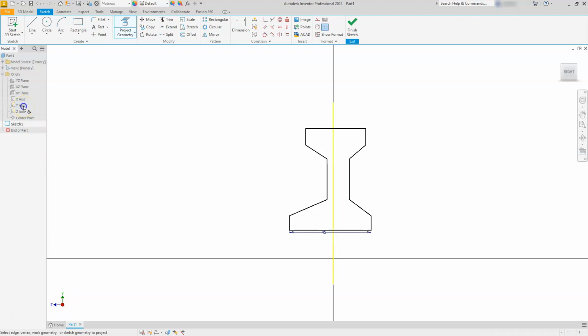So I'm going to choose the y-axis. And like I said, the z-axis. I'm sorry, I may have said the x-axis. So I'm going to choose the y-axis and the z-axis. So you see those two lines now appear. All right. So once you have that, go ahead and hit the escape button. The reason I chose this y-axis is because I want everything symmetric around this one. And the reason I chose the z-axis is that's the one I'm going to spin everything around. Okay. So those are going to be my two options.